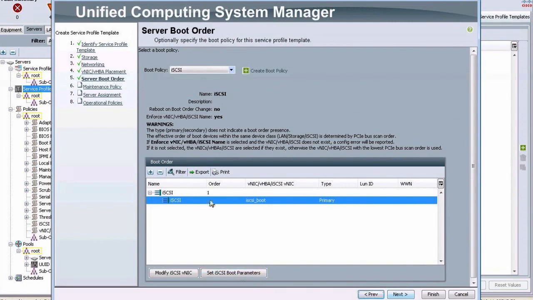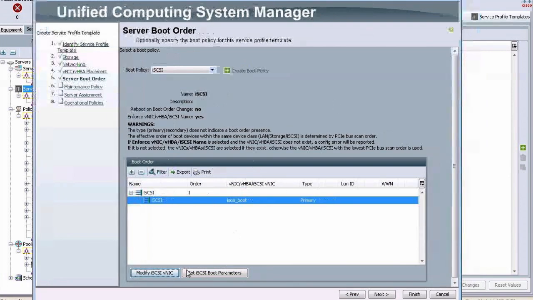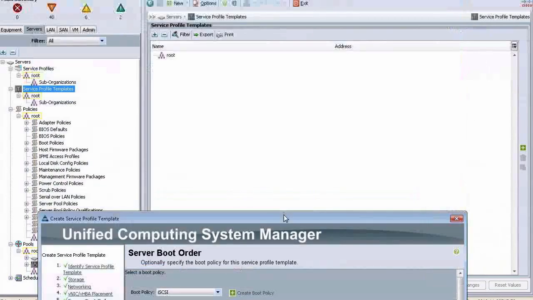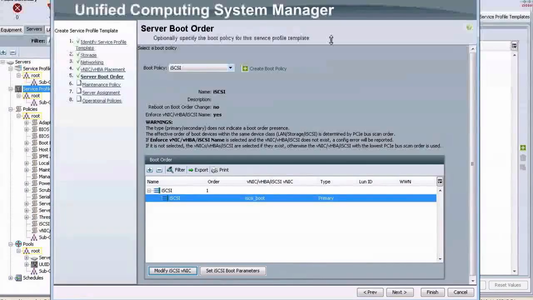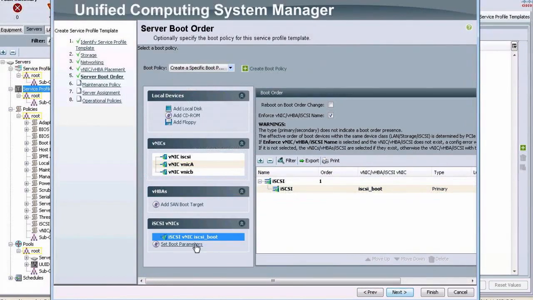And where are they? For some reason my button doesn't work. Create a specific boot policy.